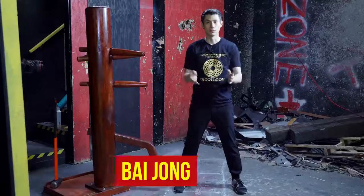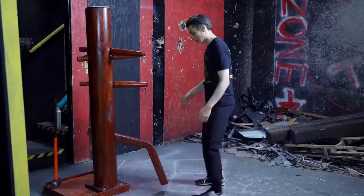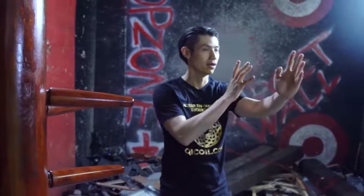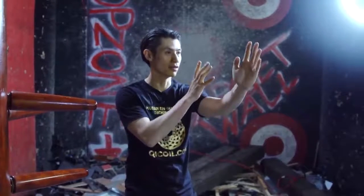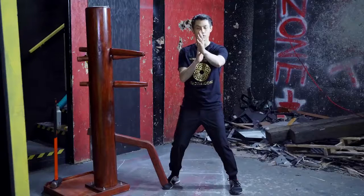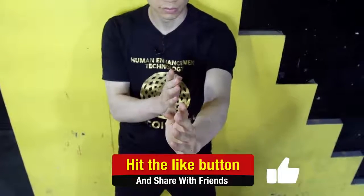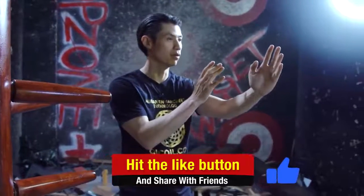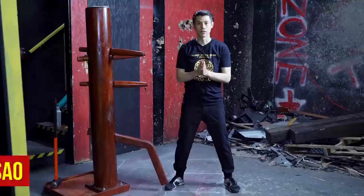First one is Bai Zhong, which means just placing the dummy, or in the dummy form, a beginning position. So we have both hands up around your nose level. Your fingertips should be at your nose level, and then your hands are in your center line. One hand is between the other hand. So usually you start with your left hand in front. From the side, you can see that my elbow is bent, my elbows are low, and also my elbow is low on my right arm as well. So that's Bai Zhong.